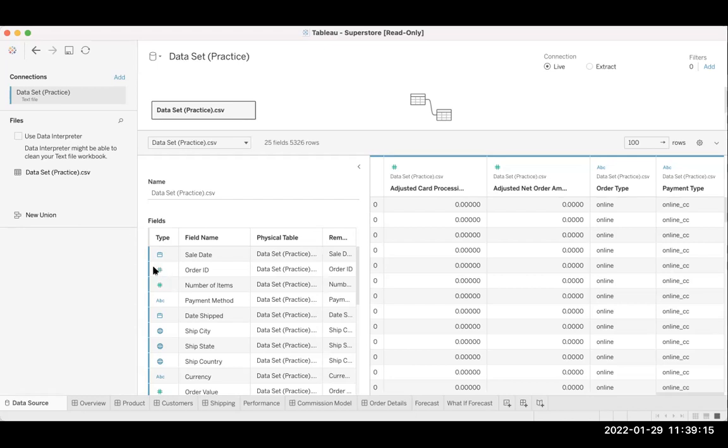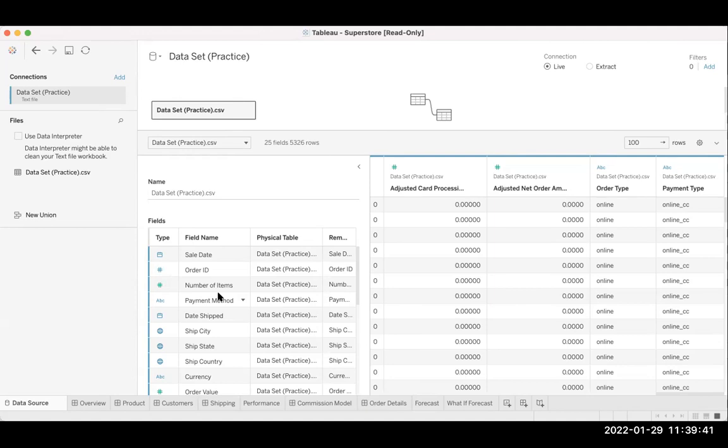What's happening is that Tableau is predicting that the order ID, even though it's made up of numbers, doesn't actually behave as a number. It's what we would call a dimension.